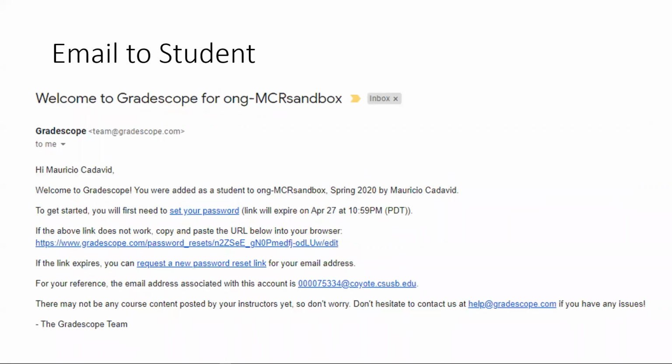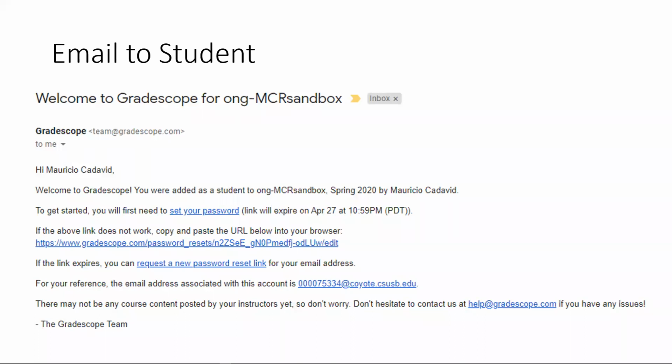Students are also going to receive an email saying that they have been added to Gradescope. Here's a quick note: there is a setting in Gradescope that you can unclick that does not tell students that they have been added, so that's okay to do.